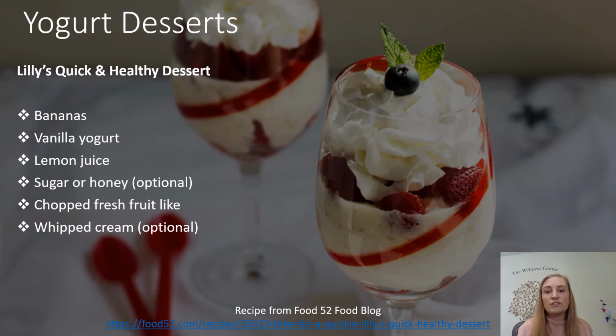The recipe calls for mashing ripe bananas and mixing them in with yogurt, vanilla, and lemon juice for your base. Then you can add any chopped fresh fruit you like and whipped cream on top to make it more of a dessert. This makes it different than your typical yogurt parfait or dessert.